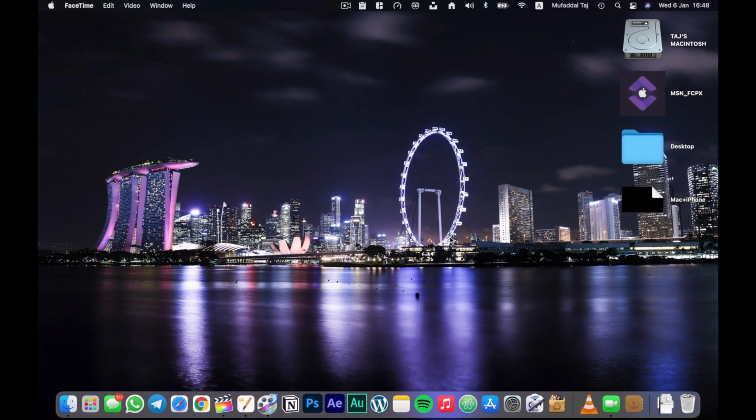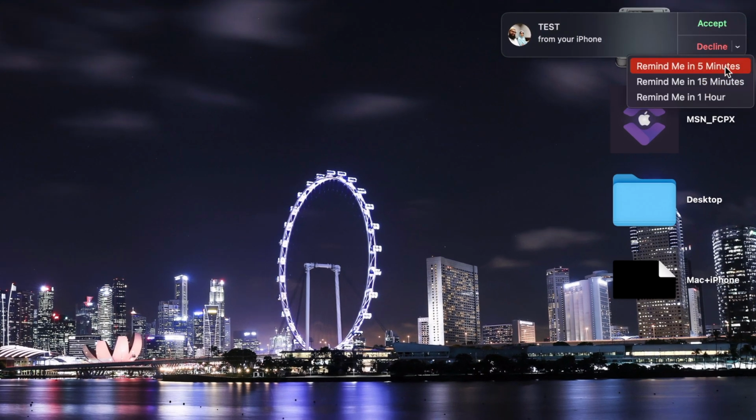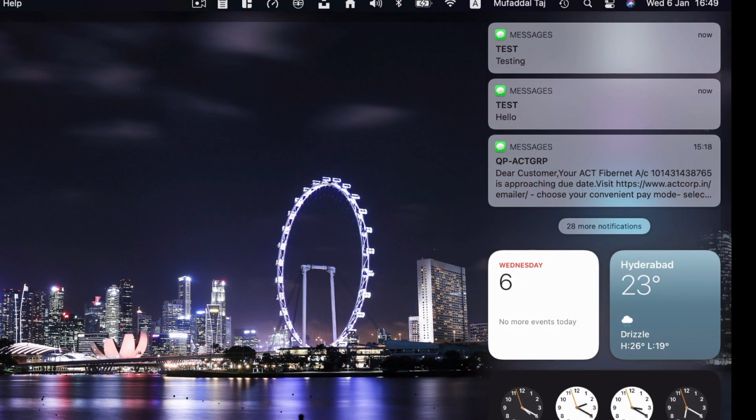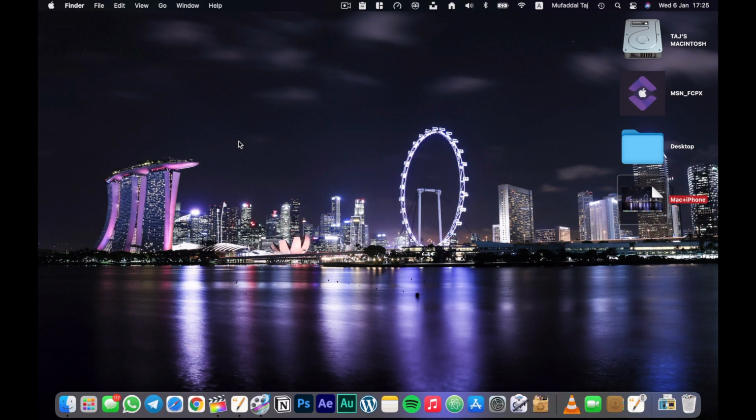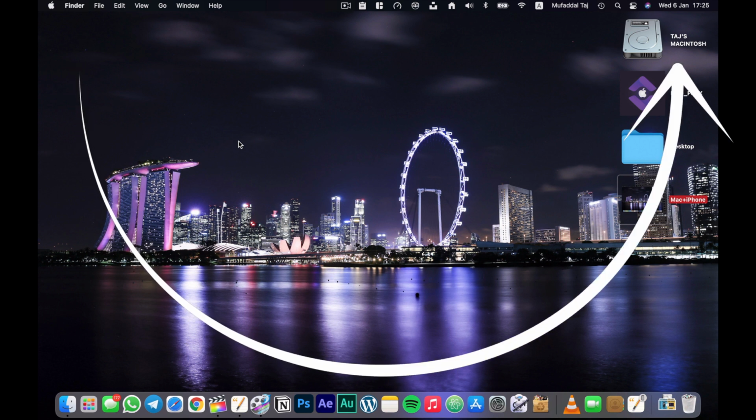The first most convenient feature that comes to mind is receiving or making calls and texting directly from your Mac. And with Big Sur and iOS 14, it's just become better. You can send Memoji in addition to emojis directly from your Mac. This is a very common feature but saves a lot of time and could be faster if you use the AirDrop shortcut I have shown in my Siri Shortcuts video. You can find it popping up just about now.